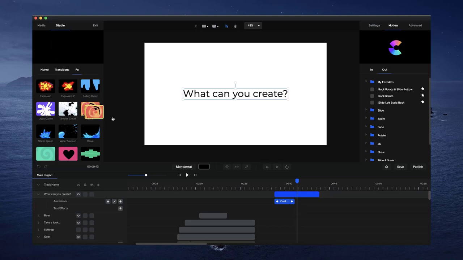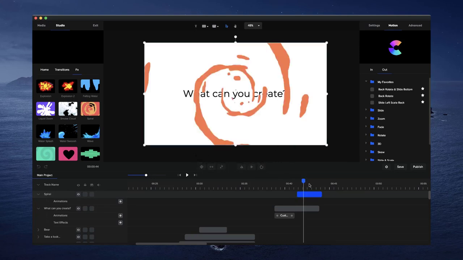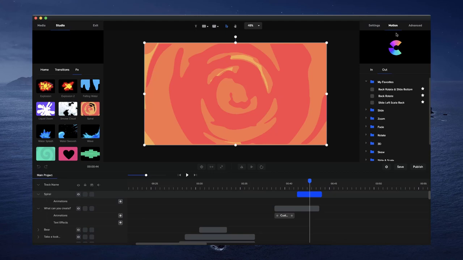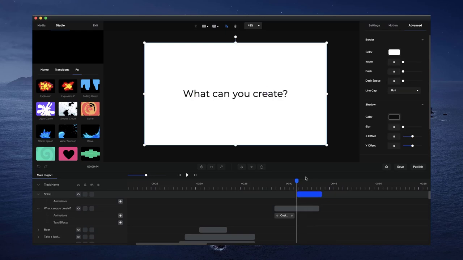What we've also done is added the ability to rotate colors. So let's just go and grab this transition, and I'm just gonna center that like so. And you see we've got this transition, which is this orangey color. If I go to advanced now, you'll be able to see we've got the option to rotate color. So I can just go through and adjust this, and you can quickly change up the colors of any media. So whether it be an image or a video, you can basically apply these filters on top to change the colors of your content like that.